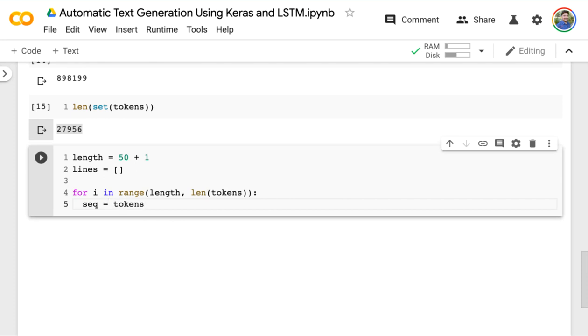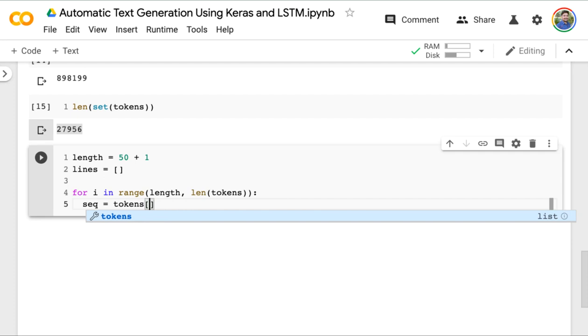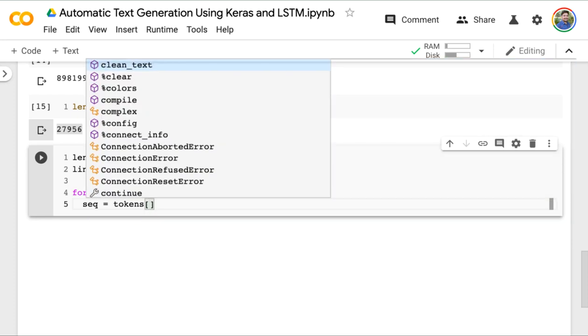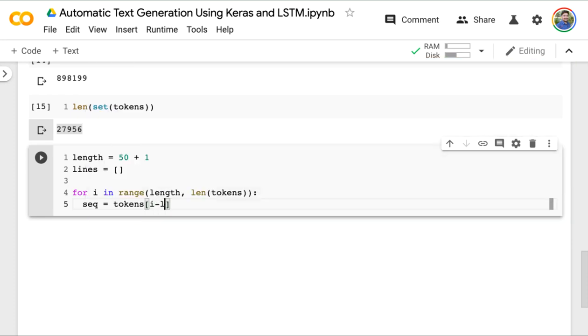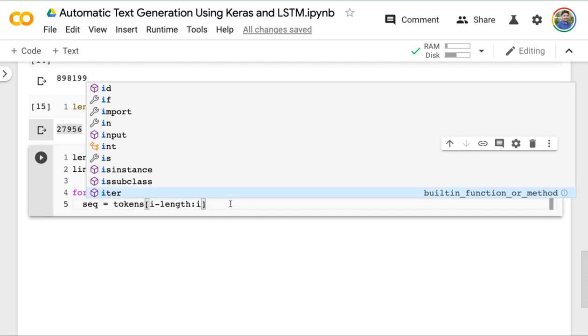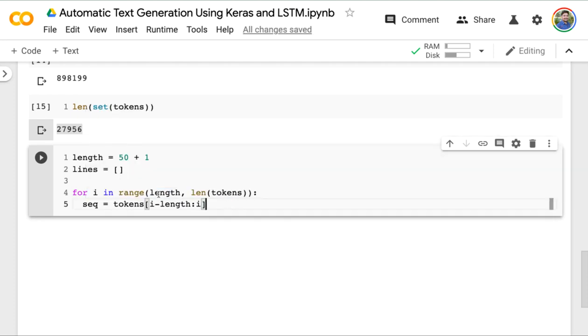Sequence is equal to tokens, and inside the tokens we have i minus length to i. Now you see this range will start from length, that's 51, so 51 minus 51 is 0, and then it will go to i, which starts with 51. So 0 to 51 will come in the first sequence.